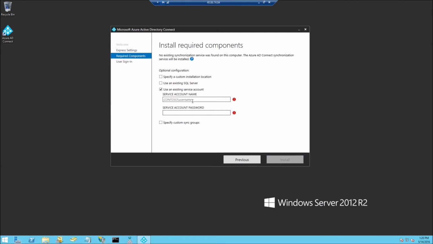Just make sure that it is a password that does not expire, because this is going to be the account used for the Windows service. And if a password expires on a Windows service, changing that password won't fix it. You actually need to reinstall the product with a valid credentials set. So make sure this is a password that is not going to expire, unless you want to have to reinstall this down the road.